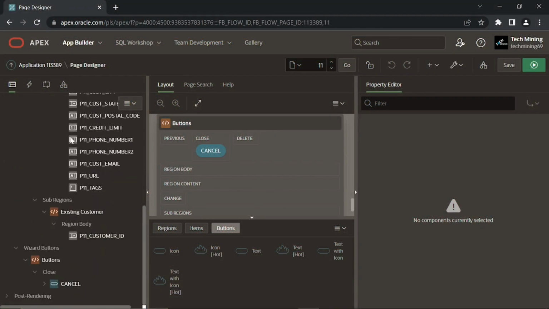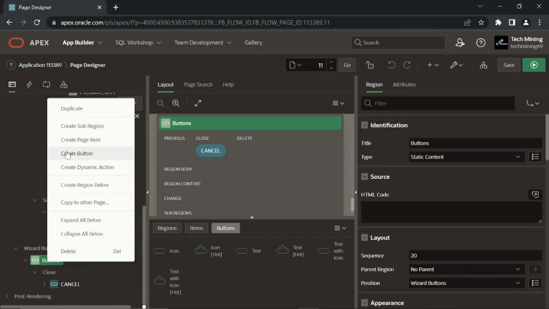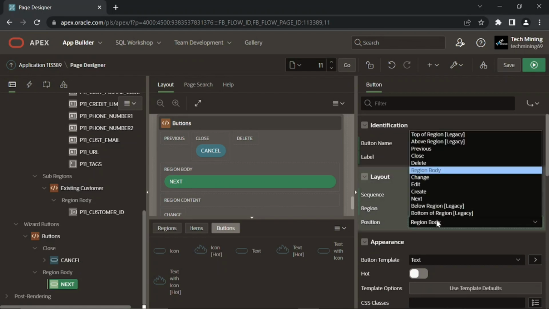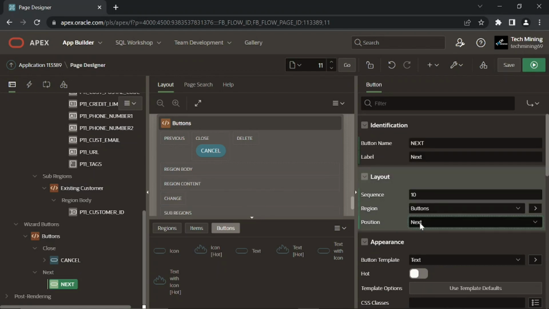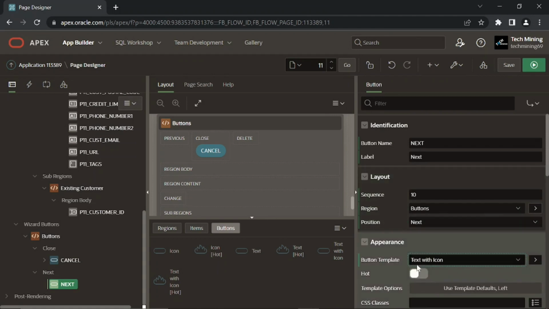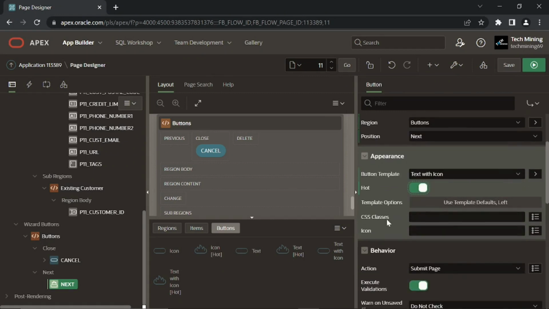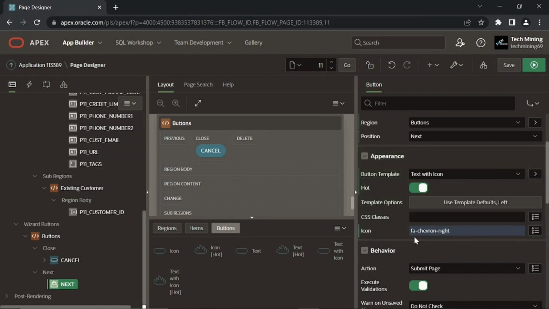Create a new button in the Buttons region. Set the following properties. After identifying a customer, you click this button to advance to the second order wizard step. This button will appear under the Cancel button in the Page Designer. When this button is clicked, the Action property submits the page and a branch takes control of the application flow, and moves you on to the next wizard step.